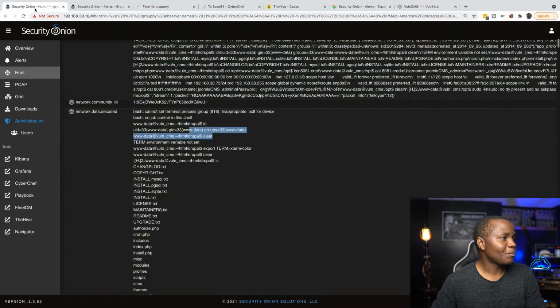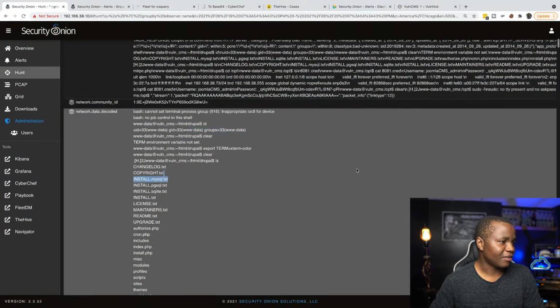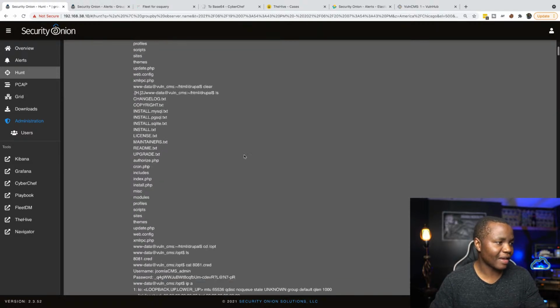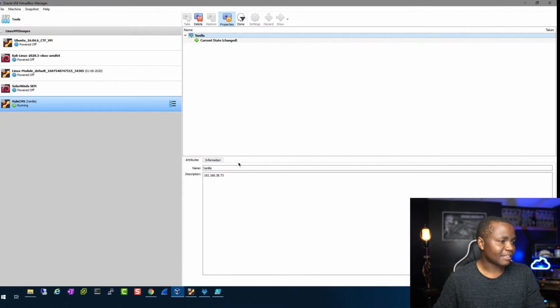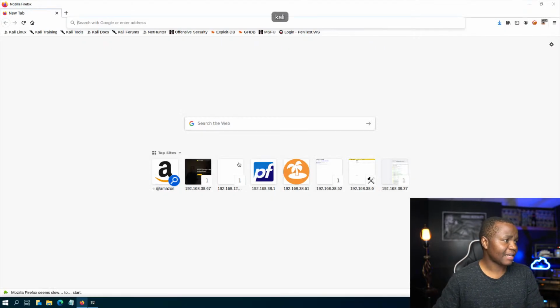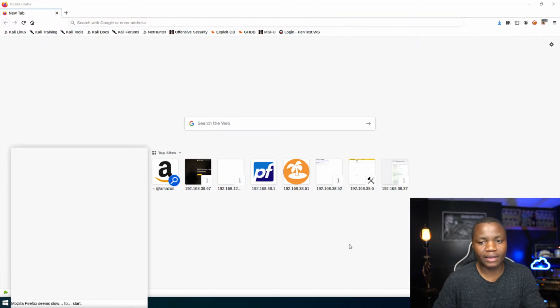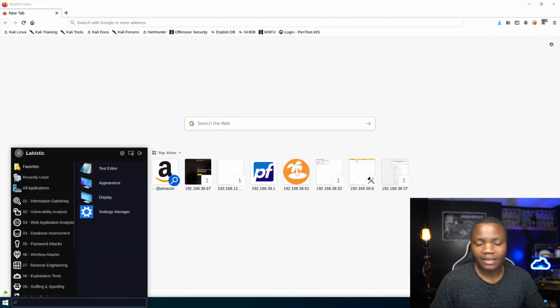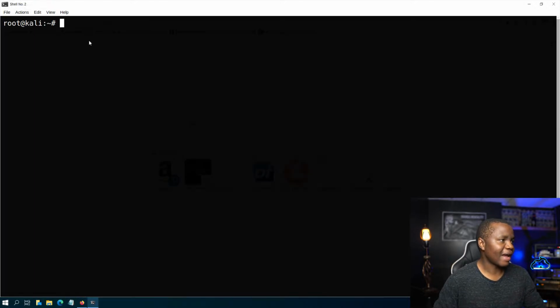All right, so I have my data coming to Security Onion. I was able to see that the attack actually works, and this is the traffic that I have. I'm attacking from my Kali Linux here. It looks like a Windows machine, but it's actually Kali. I like it, the undercover mode. So we'll be attacking from my Kali here. Yours may look different, but that's fine.